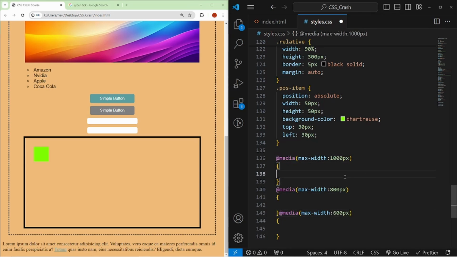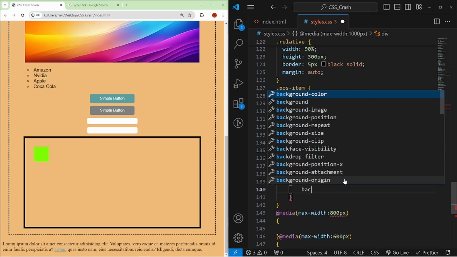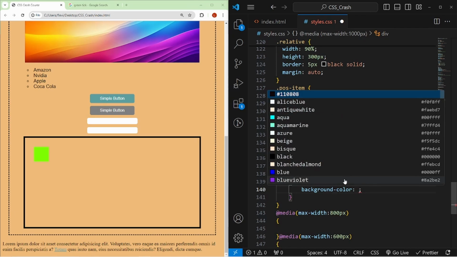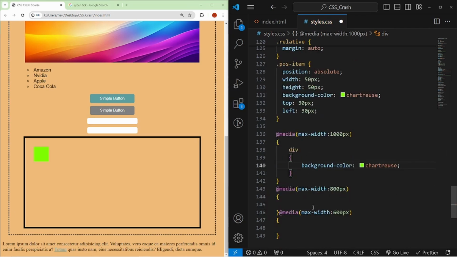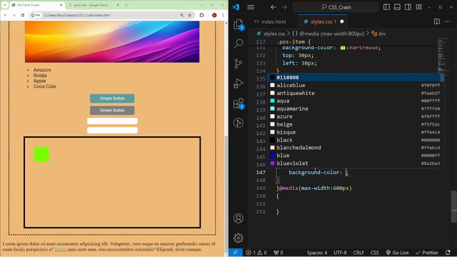Okay, this might seem a bit overwhelming, but what this essentially says is that inside this you can choose an element. For example, I'll choose the divs, and the background color of the div will change to, let's say, this color. The background color of this div will also change below 800 pixels to purple.